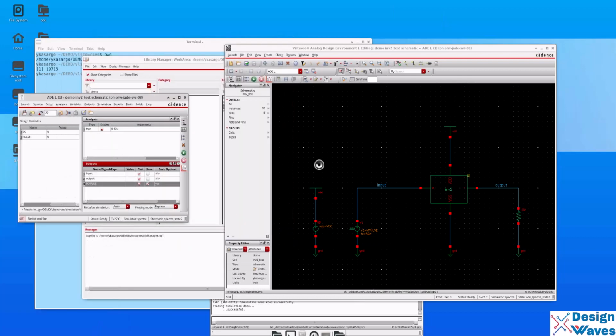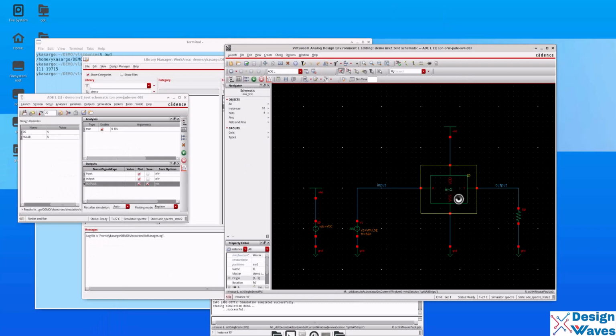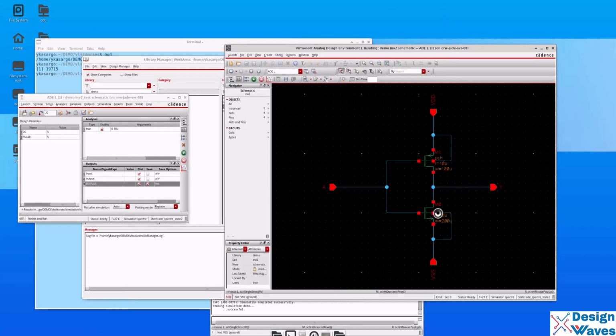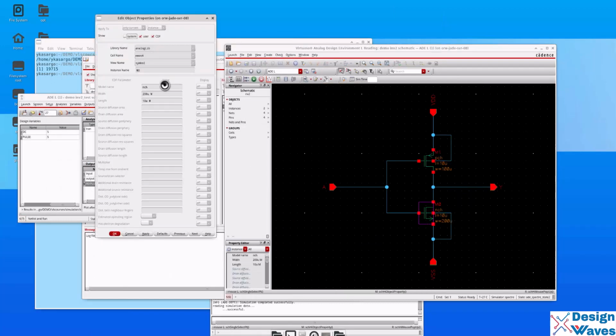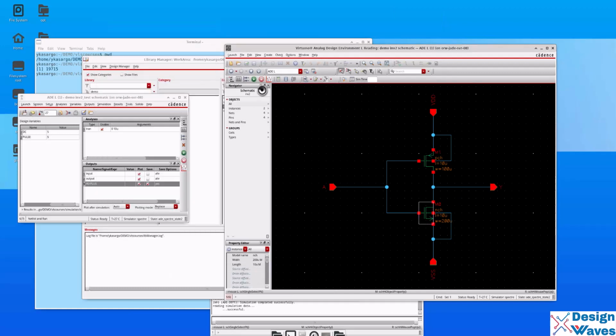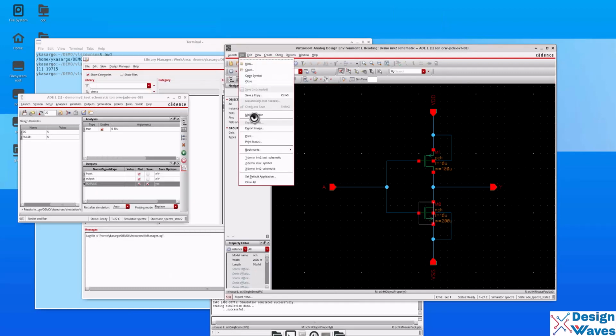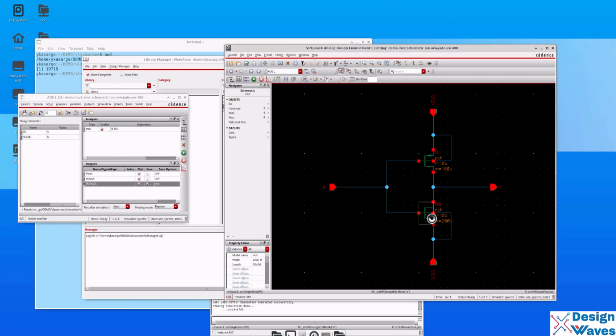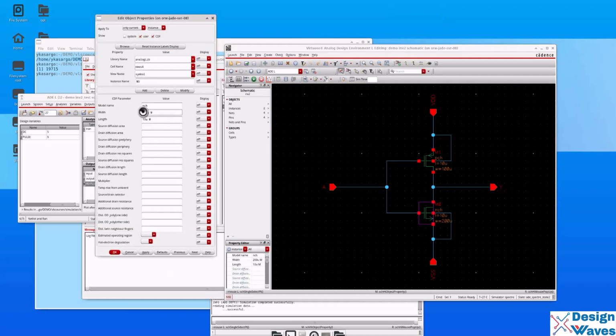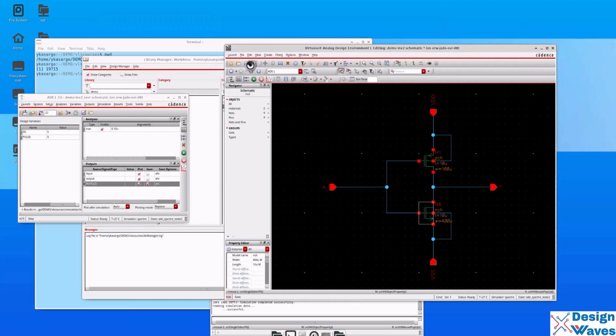So this transistor is not well designed. I intentionally did this one. What we have to do is change the width of this one. Edit table, then change the width of this one to 400 micron. Okay, let's see. Then you can run the simulation on the schematic itself and see how it will behave.